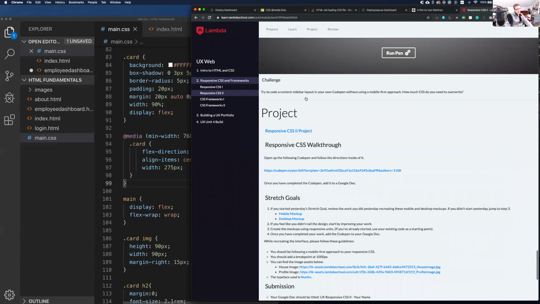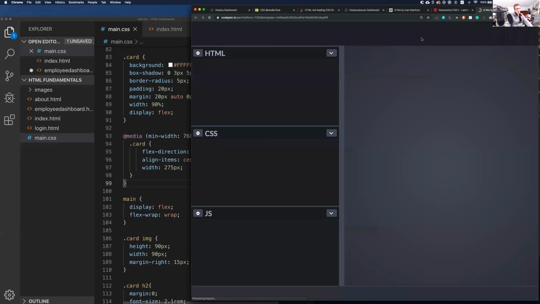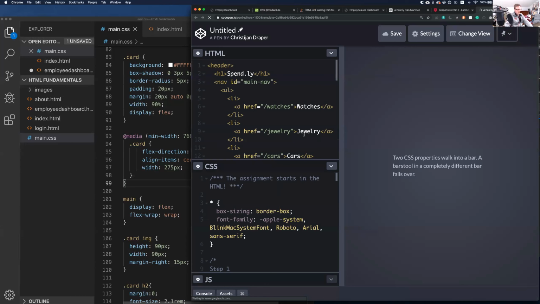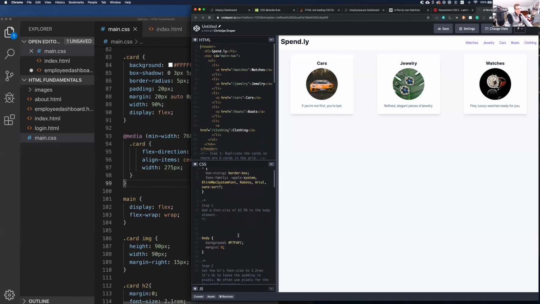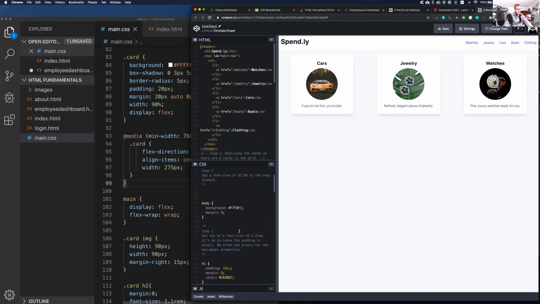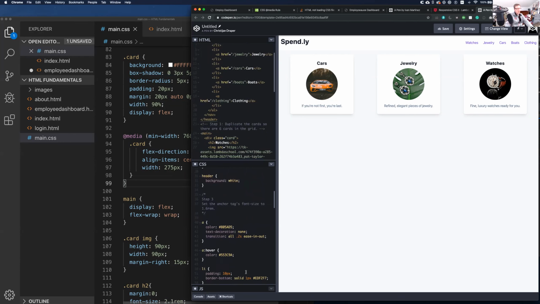Okay, so there's a CodePen that you can go to, and within the CodePen are instructions that you step through and work on to make the changes for making this responsive and using those elements.